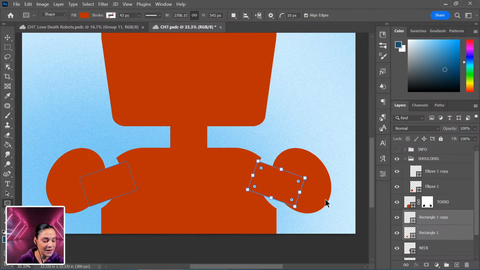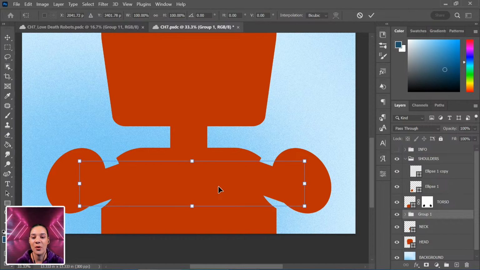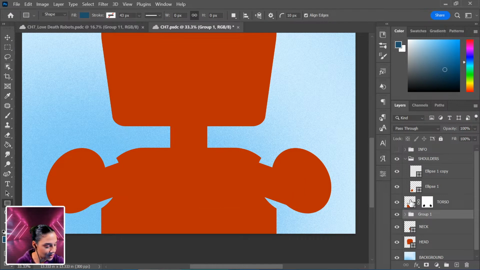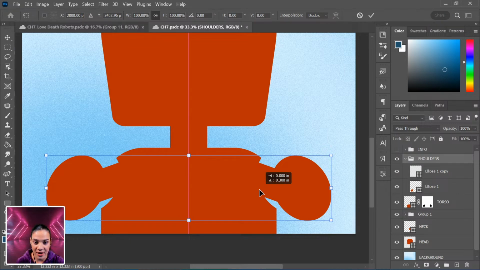So the reason why I group these here is so that I can Control or Command T to free transform, and I've got both of them. It doesn't matter if you place them in the perfect spot or if you're slightly off if you start to place these things that are supposed to be symmetrical. If they're exactly the same shape and your whole design is built keeping in mind that center line snapping point on the center of your canvas, then when you free transform and hold shift just to slide it over, you can see it'll snap and they will be symmetrical. So there's that. Let's go ahead and bump our shoulders down just a little bit, like so.